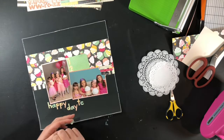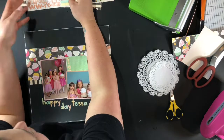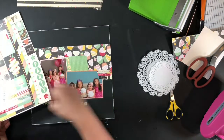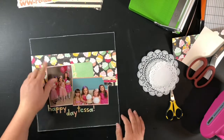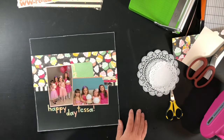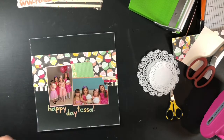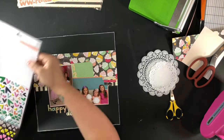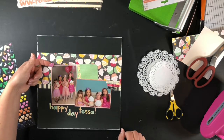So these are the alphabets that came with the kit. There was a polka dot one, and then this one that had colors from the entire collection, just kind of ombre'd through the letters. I liked the way that popped up off the page on this particular page better than the others.